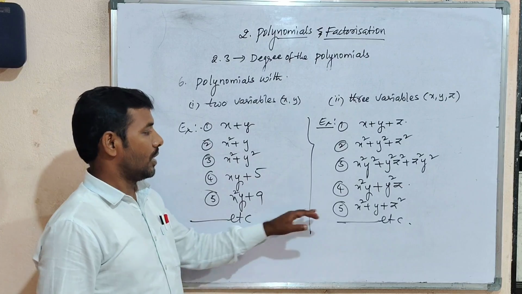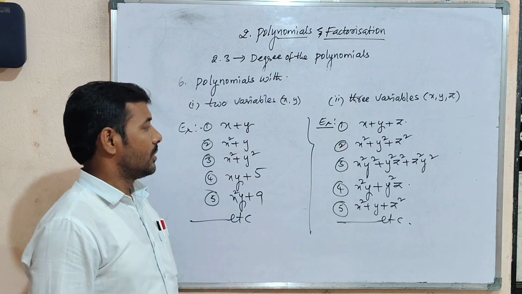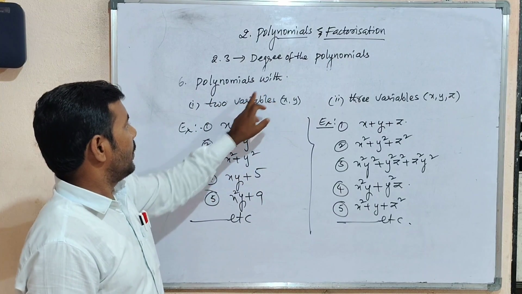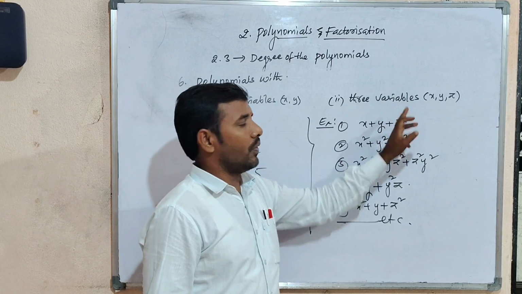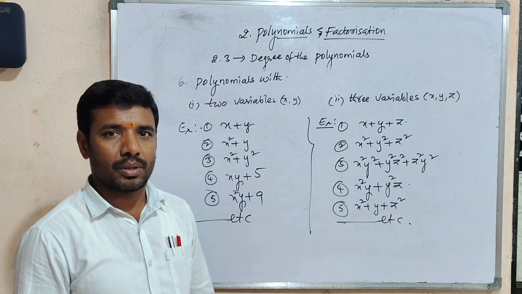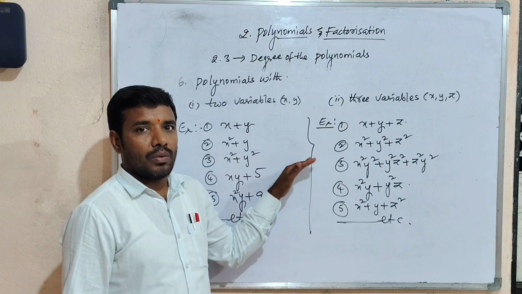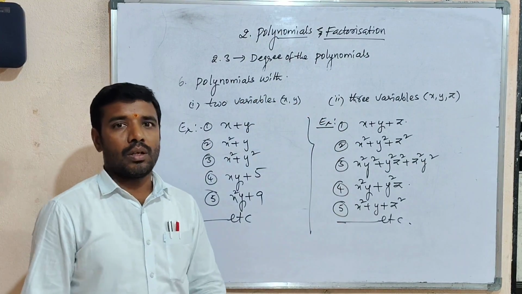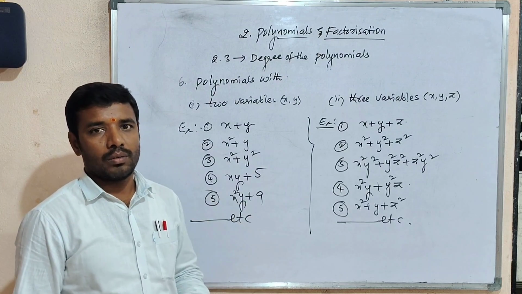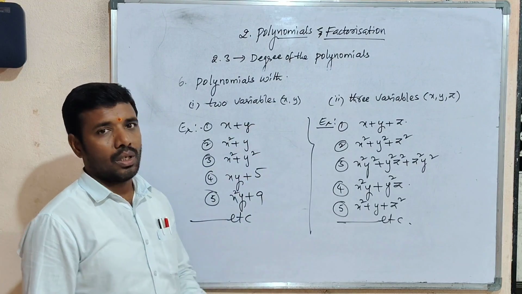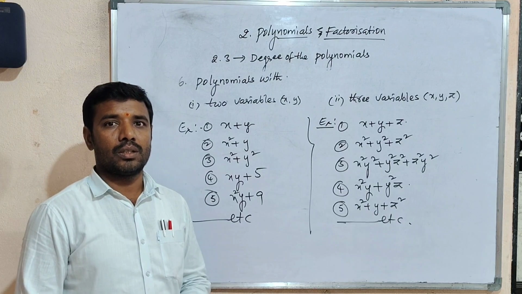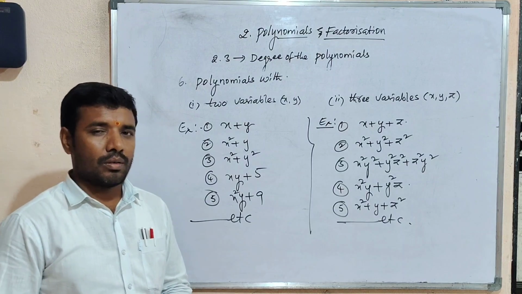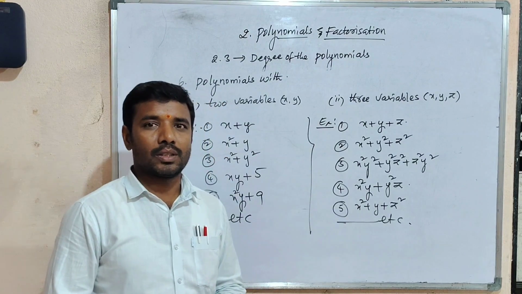Okay, students. I think there is no doubt at all. Everybody understood these things. The polynomials with two variables and three variables we will discuss in further classes, beta. Mainly in 9th or 10th we never discuss such types of polynomials. The two variable concept you have to learn after 10th class. Till 10th class you have to focus on polynomials which consist of just one variable. Okay? Right?